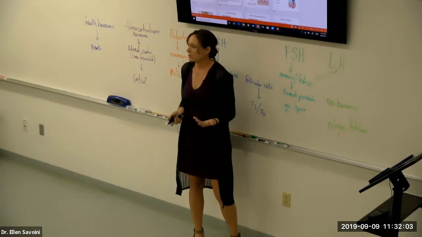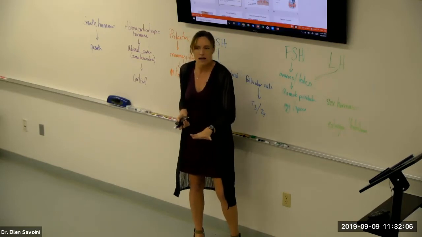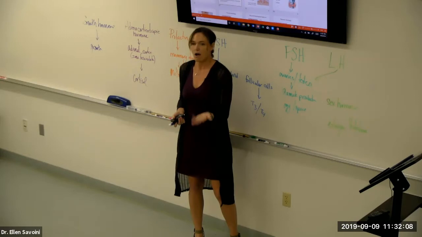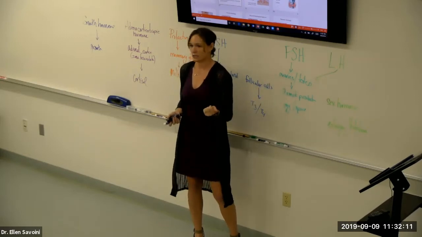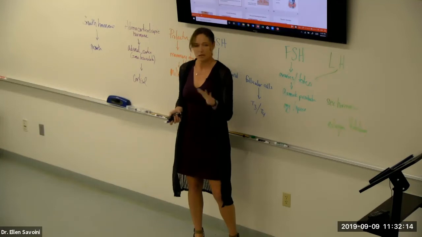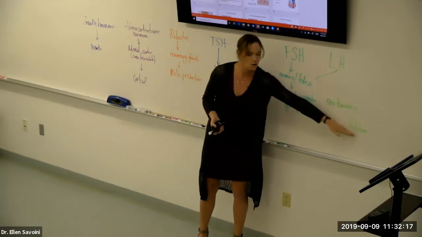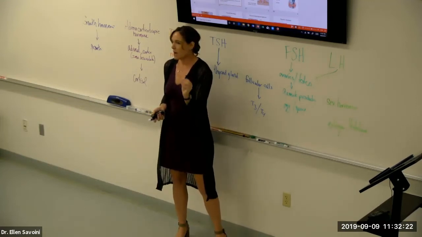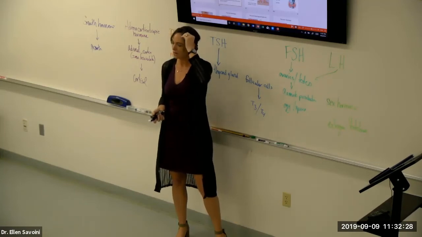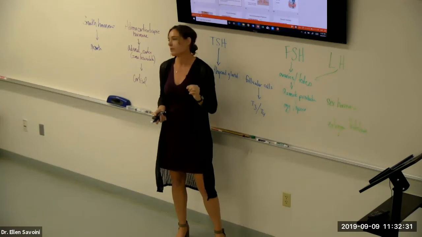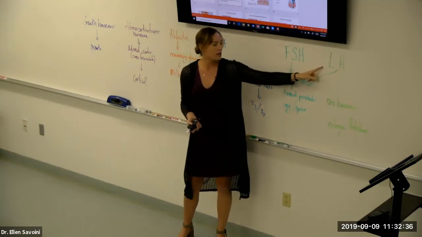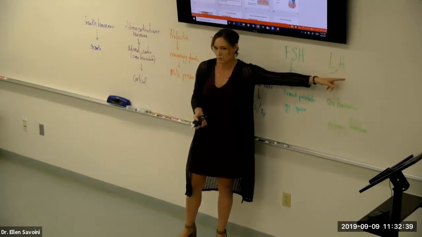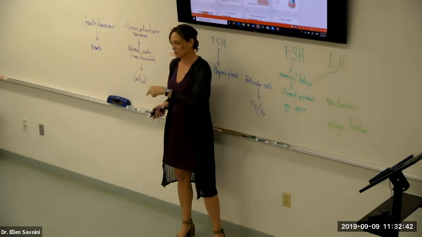You would want to start with something, what would we have low levels of that would cause us to need more luteinizing hormone, for example? So if we got a sex hormone, you can say low testosterone. Low testosterone levels are detected by what? Excellent, the hypothalamus. The hypothalamus detects low testosterone levels. So what does the hypothalamus do? Sends out luteinizing releasing hormone, which then goes to the anterior pituitary.